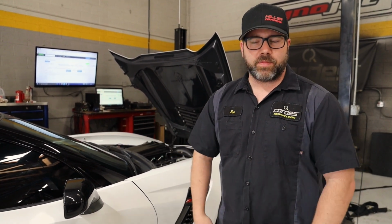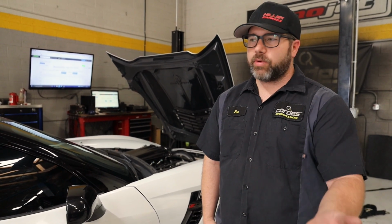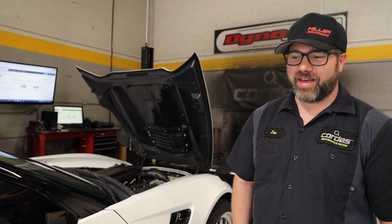Everything this year seems to be index-based racing, so we'll see how the car does. I'm going to run it in the open, just as a test and tune, and see what it does. We might have to put the filter on it to slow the car down, and maybe play some timing tricks to try to keep it in that 550 index. But it's not a bad problem having to slow a car down. No, I love this car.